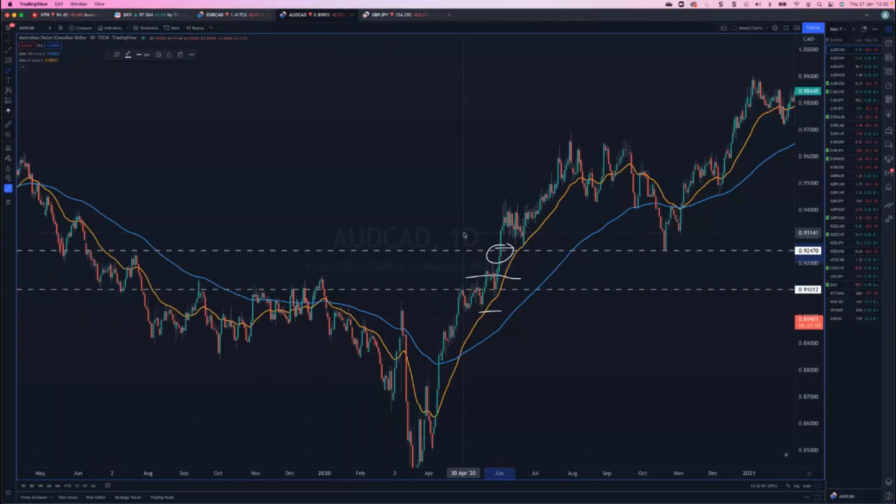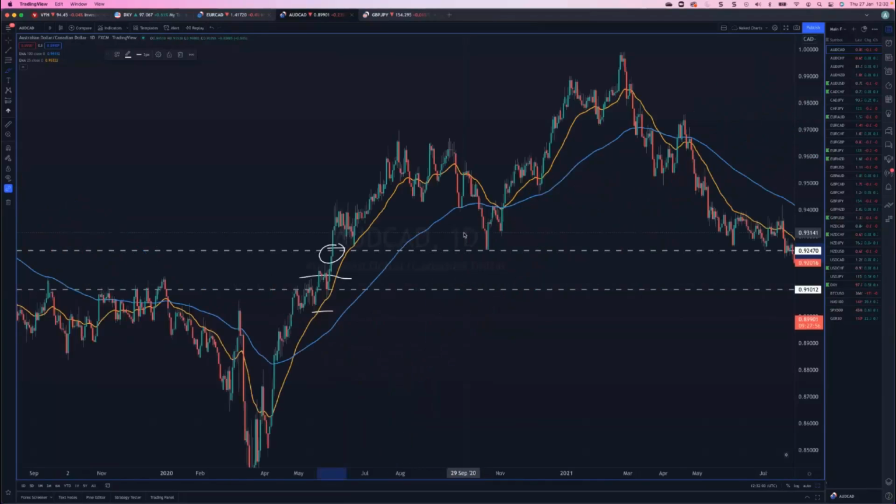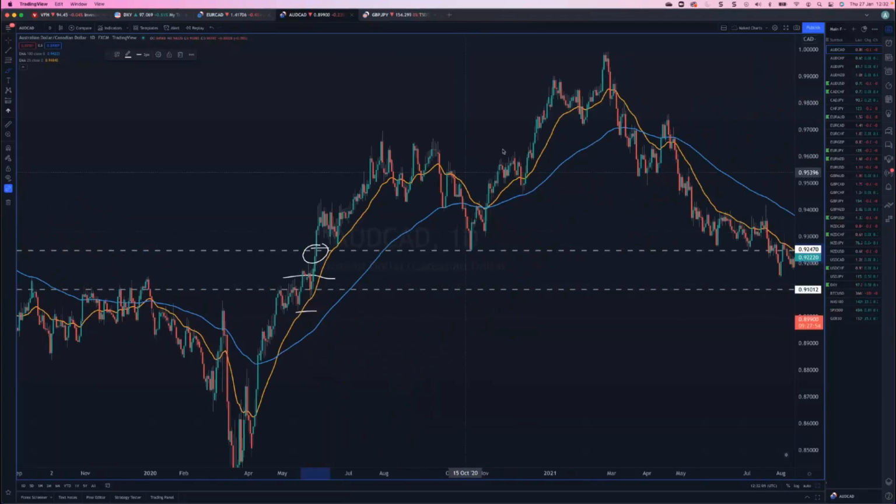And then you can just do this again and again and again, all over the charts. So here, the moving averages are above, price is above the faster moving average. You want to take a break of a high. The market breaks through the high here. You have your stop below the low there somewhere, and you go for a one-to-one reward to risk ratio, which gets you out somewhere around there. It's as simple as that.